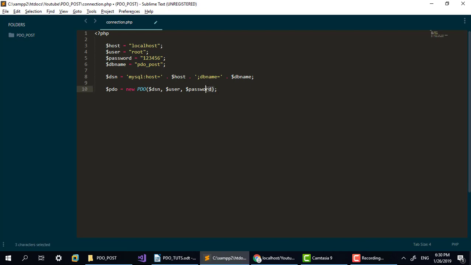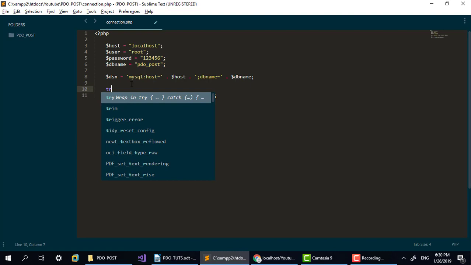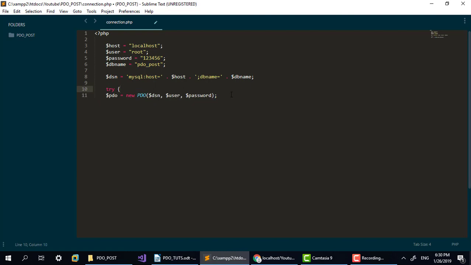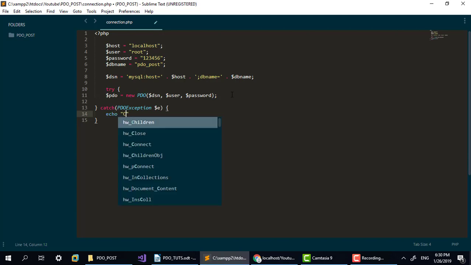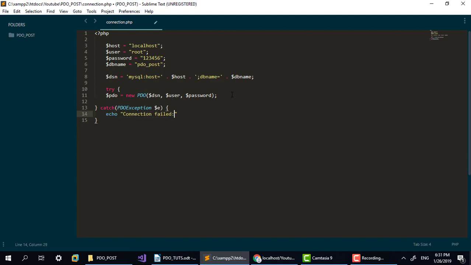So whenever this object is created, it will try to connect to the database, and if it couldn't connect, I want to see the errors. That's why I'm gonna put here try and catch, and I'm gonna write here PDOException. This will be $e, and here I will just say connection failed. That means it couldn't connect to the database, and I want to show the message as well.